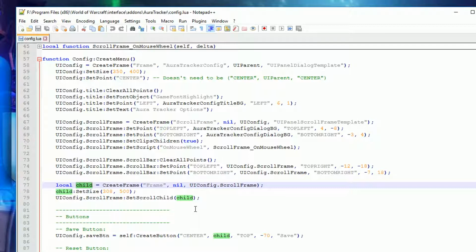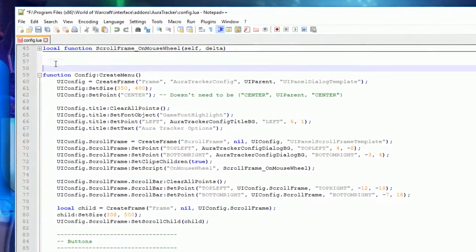So we're going to need 2 functions. One to handle the setting of the tabs, so if we click on one tab, we want the menu to change, so that's obviously going to be one function. And we also need an OnClick script handling function so that when you click on a tab, it's also going to do some work as well.